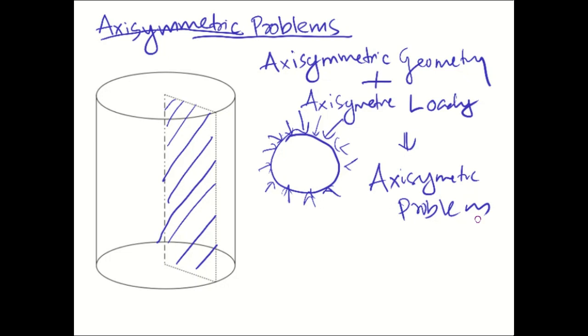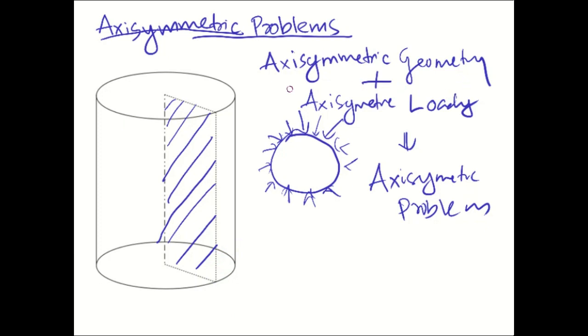A number of practical problems involve such solids of revolution. For example, we will have solid cylinders like this in engineering applications, or we will have hollow cylinders, and hollow or solid shafts. We will have frustums and discs. Such shapes will be there. So this is a very important class of solid mechanics problems.